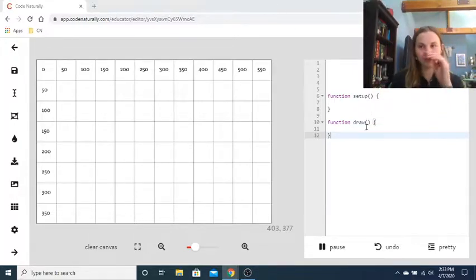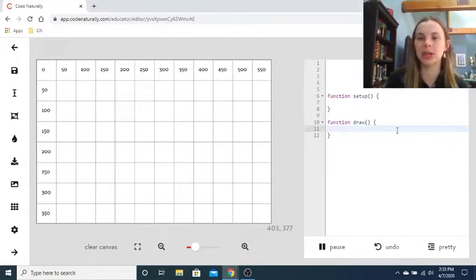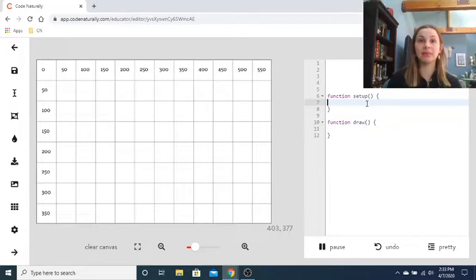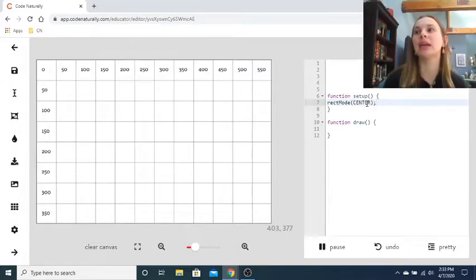So for Apple Catcher, one of the first things that we want to do is go into our function setup and put in the line rectMode, with a capital M, and then in parentheses, all caps, CENTER. And the reason that we do rectMode CENTER is because in this game we use distance.